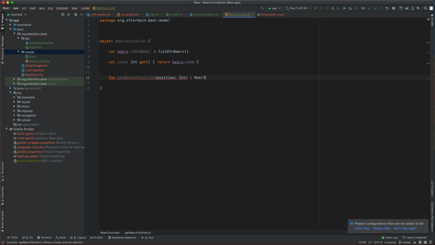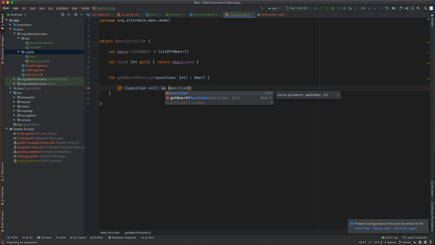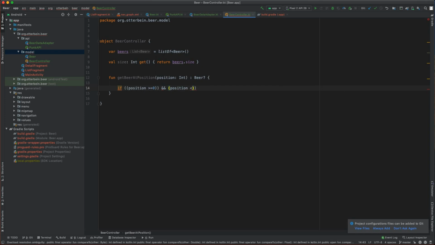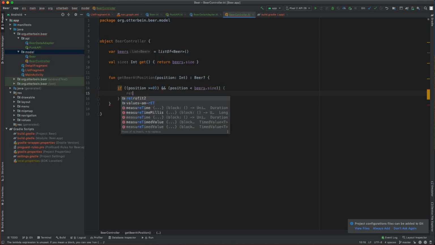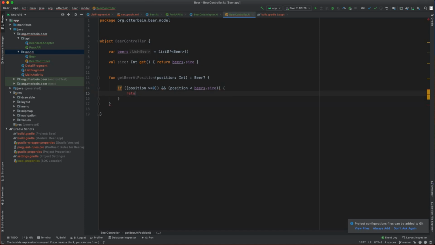And it will return possibly a beer if it can find it. So if position is greater than or equal to 0, and position is less than beers dot size, return beers position.